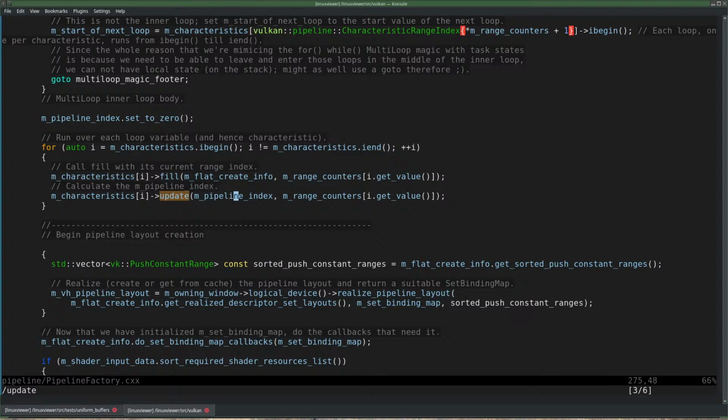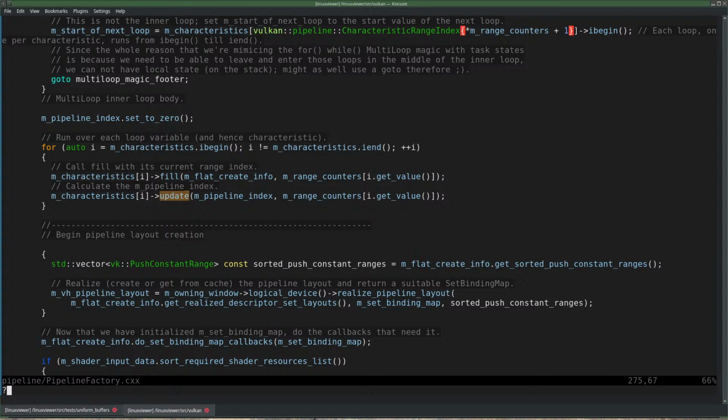The pipeline index then is simply shifted and ORed with this value, which is the range counter of the current characteristic. So this runs from mbegin to mend, I suppose.